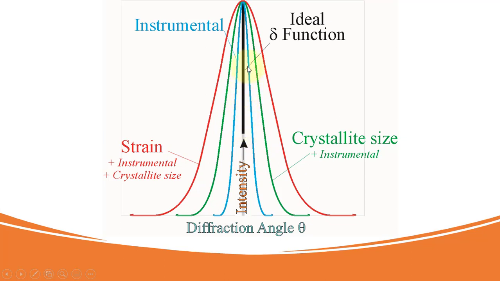Ideally, it is to be like a delta function with negligible width and the broadening caused by the instrumental factors will be this much. When crystallite size will aid with this, the width increases further and so on if microstrain contribution is aided with these two.